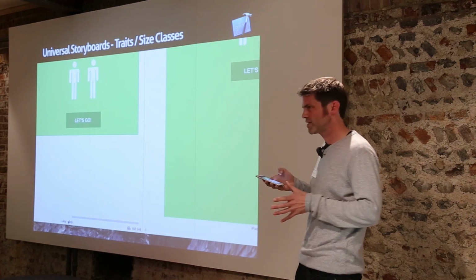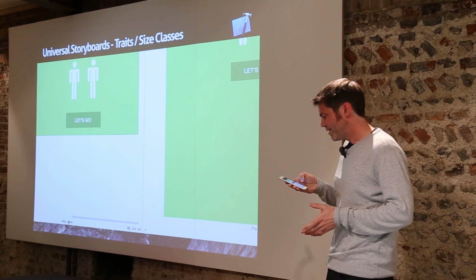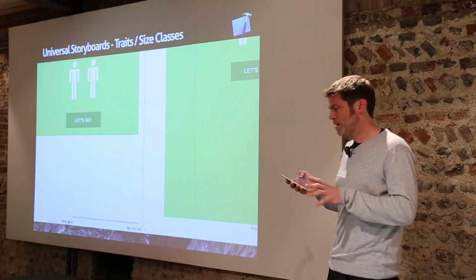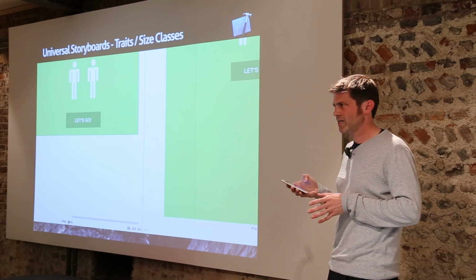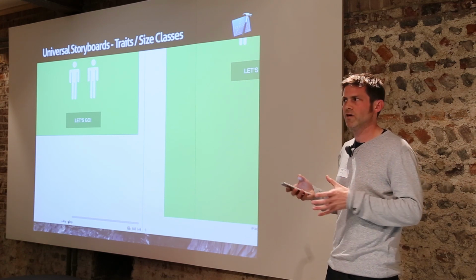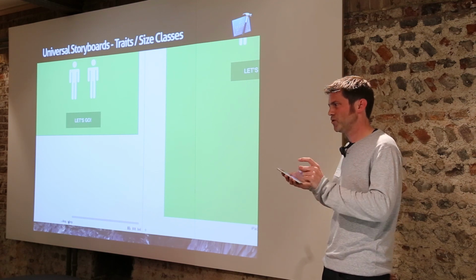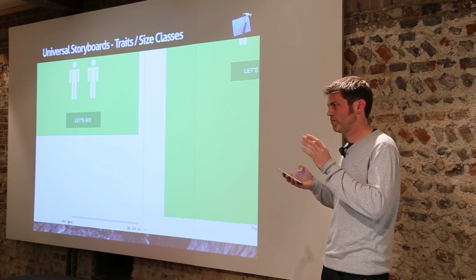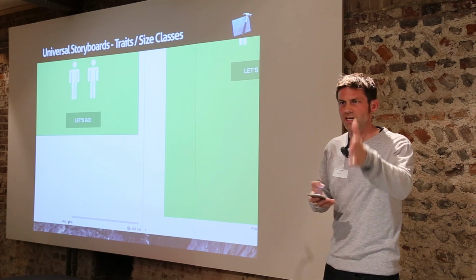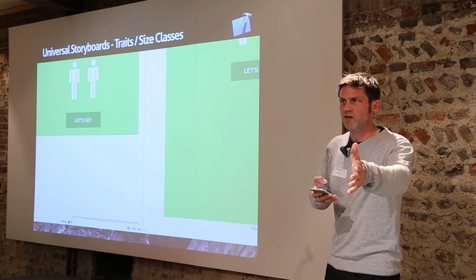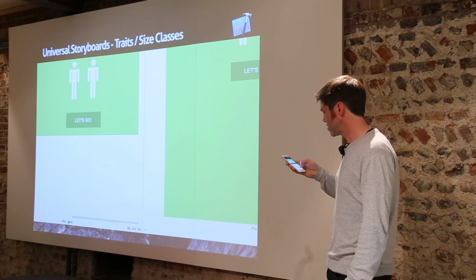Okay, so traits or size classes are also new in iOS 8. These are abstract width and height combinations that basically define all of the different iOS devices. What they enable us to do is target different screen layouts at combinations of iOS devices, or a singular one, like iPhone 6 only. And we're going to see those in a second.